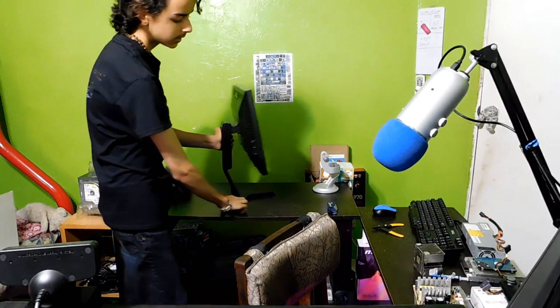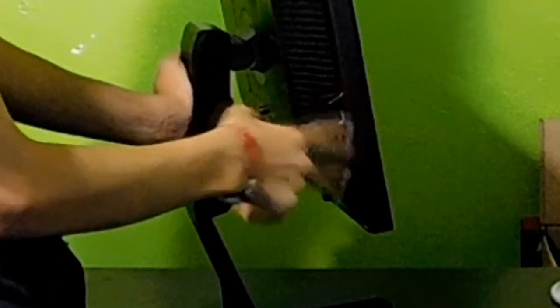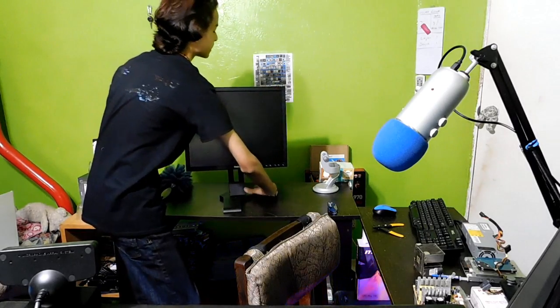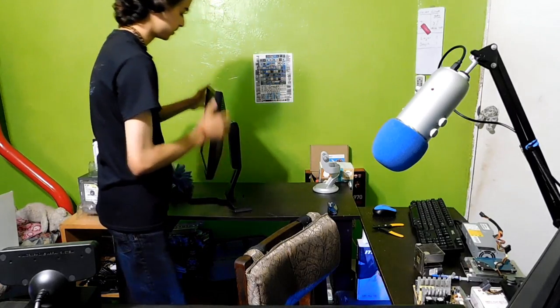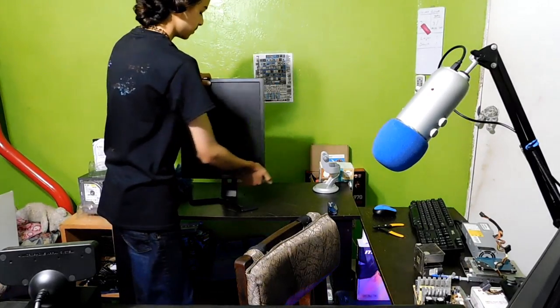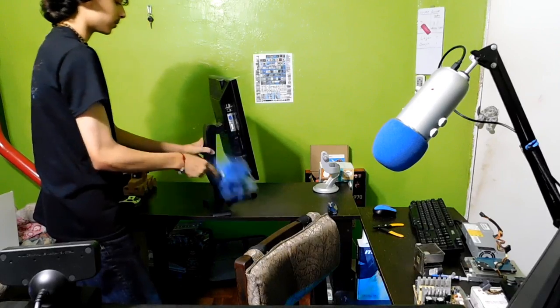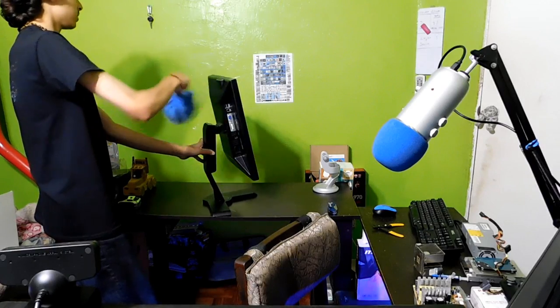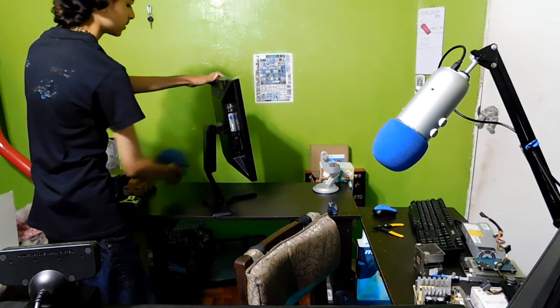Then on the side here, you got two USB pass-through ports. That's like a hub. On the side here, you have nothing. It is a little scratched up. I do have to say that. On the bottom here, we got DVI, VGA, USB, and I guess some more USB pass-through ports. And man, this thing is really dusty. Looks like it's been in the warehouse for a while, but anyways.